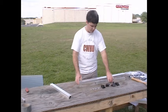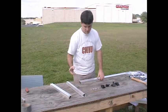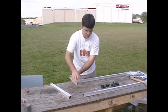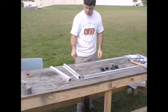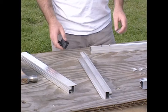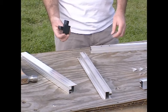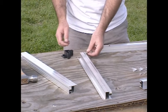First off, you want to take the top piece, put it up at the top. This will be your bottom piece. First off, you want to thread two bolts into the bottom piece for the automatic opener. Now we're going to assemble the roof window using our new plastic corner pieces. First, you want to insert the aluminum L bracket.